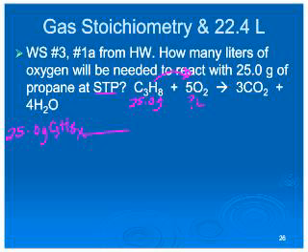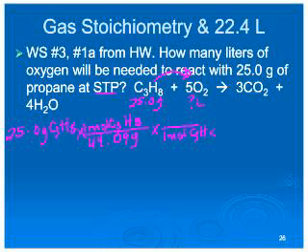We'll change it into moles. 1 mole of C3H8 has a certain mass. If you add up 3 C's and 8 H's, you'll get 44.09 grams. Now we do the mole ratio. On the bottom, we put the one we want to get rid of, 1 mole of C3H8. For 1 mole of that, there are 5 moles of oxygen. That is the mole ratio. Those are the coefficients in front of the formulas. Ta-da! And there's a 1 there that's understood but not written.